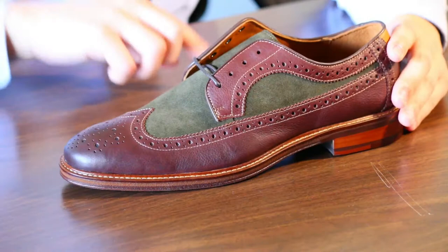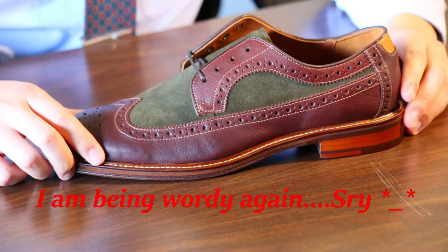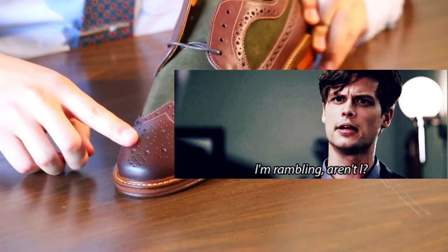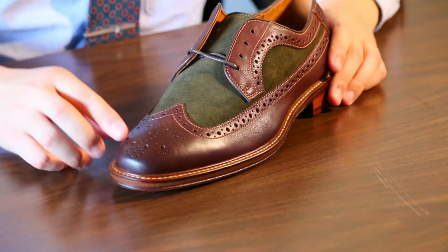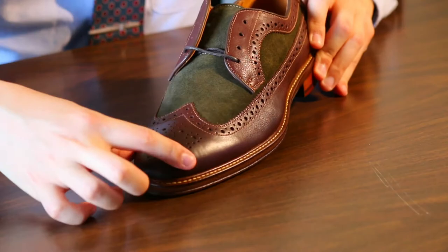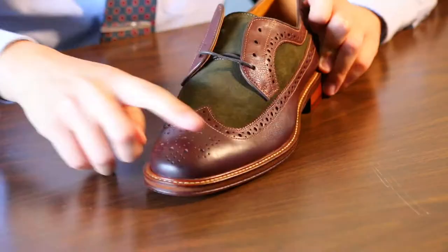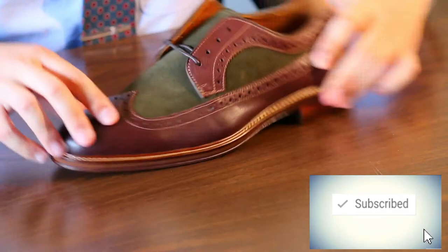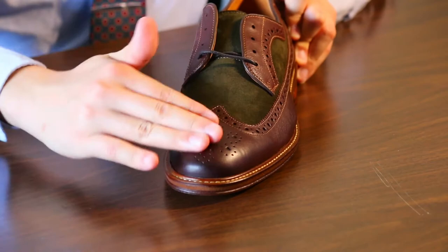Before we dive into the review, I want to briefly cover the shoe anatomy here, where we term different parts in the shoe, and just give you a brief idea on the shoe terminology. So here is the toe, or say toe cap, or toe puff. Toe puff is actually an extra leather layer you put underneath the very upper of the shoe, between the upper and the lining, to add some more strength to the toe part. Toe puff and heel puff strengthen the toe and heel part of the shoe. And moving back here is called the vamp, which is the part between the toe and the eyelets.